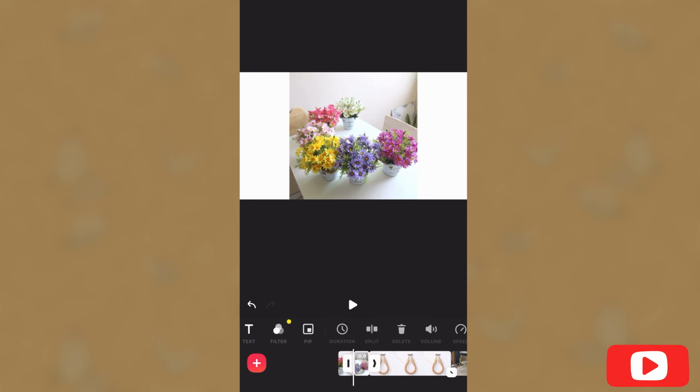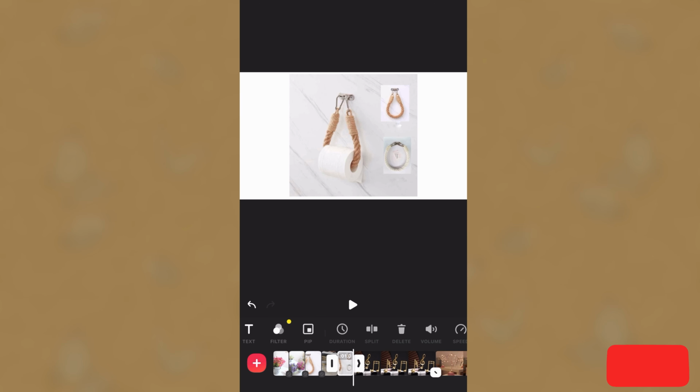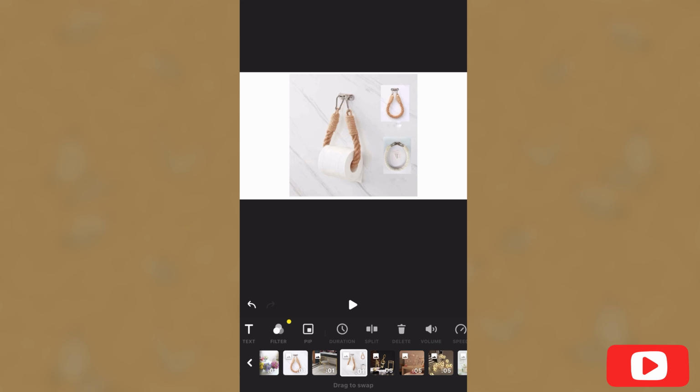So I do that for all the pictures. I just drag it and leave it at 1 second. I feel like this passes the message across. It's concise, it's short, it gets the message across. Look at this now. This is a picture of a toilet paper holder, and I put another picture in between. So if I want to put this picture back towards the first one so that it aligns, I just click down on it, then it brings out the pictures that I have, and then I drag it to the other side. You can drag it forward or backward. So I drag it back.